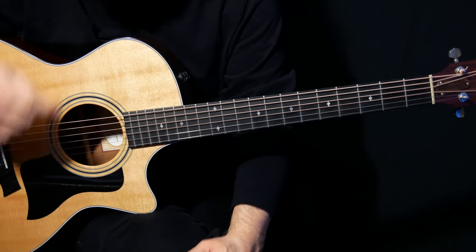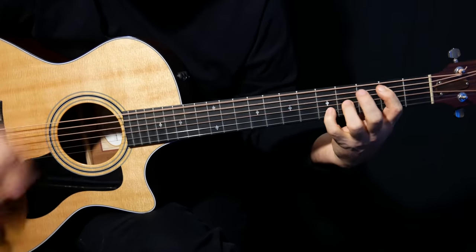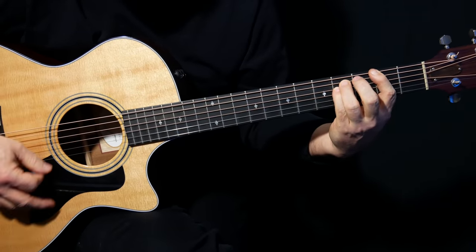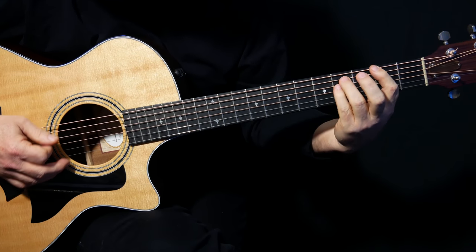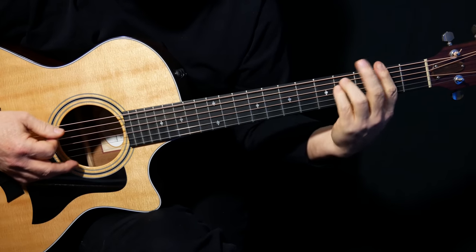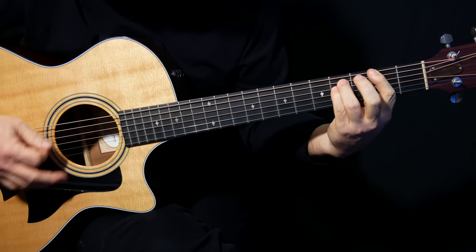He does another verse, and coming out of that second chorus, we've got that bit there. We're going to be on this F-sharp minor, but we're going to play it like a power chord — the G string is going to get muted out by your little finger. That's super important so all we've got is root, five, root, five — no third in there. It changes the whole vibe if you get that minor third in there.